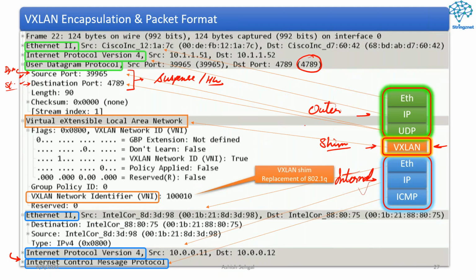What is a shim actually? If you look at the dictionary meaning of shim, shim means any attachment. In simple terms, it is like a washer used to connect two objects together to bind them strongly. That particular component is called a shim. So VXLAN is known as the shim header. That is one thing, let me tell you: this terminology shim is not the industry standard terminology for VXLAN. This terminology shim was used by Cisco for the protocol called OTV, which served the same purpose, but not in that advanced way. So we continue to call this the significant joiner of outer headers and internal headers.